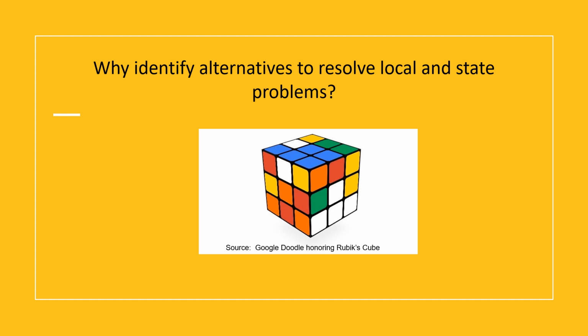Well, what you see on the front of the screen is a Rubik's Cube. A Rubik's Cube is a toy that a lot of people like because it engages the brain in ways that really challenge people to be thinking about, how do I solve this Rubik's Cube? To solve the Rubik's Cube, only one color can appear on any one side of the 6 sides of the Rubik's Cube.